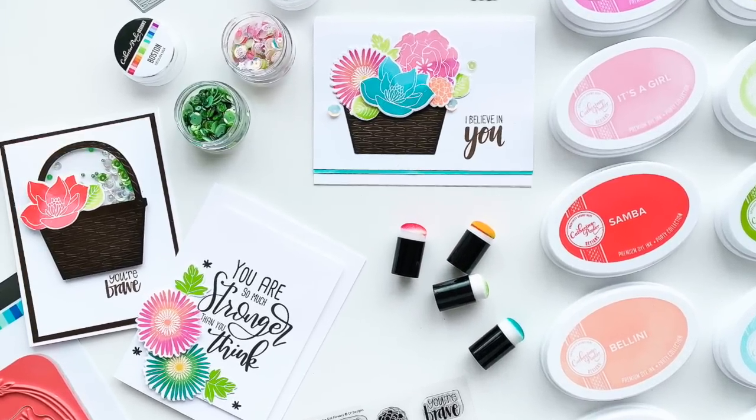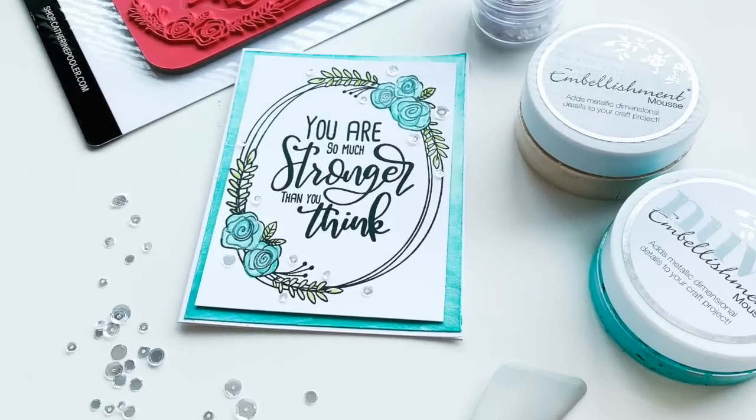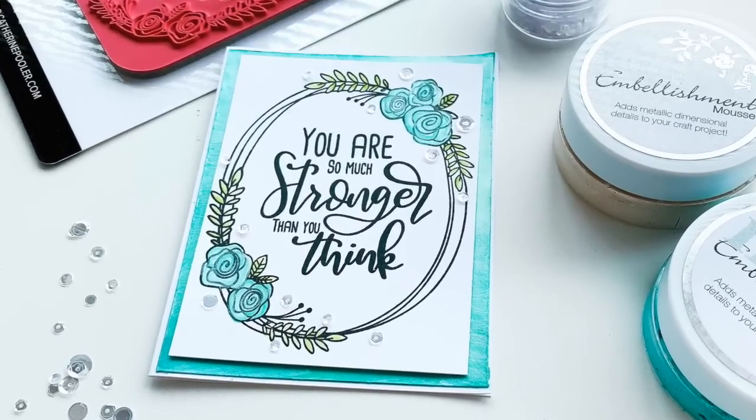I don't know if I have a favorite. It might be the shaker card. I don't know. I love something different about all of them.